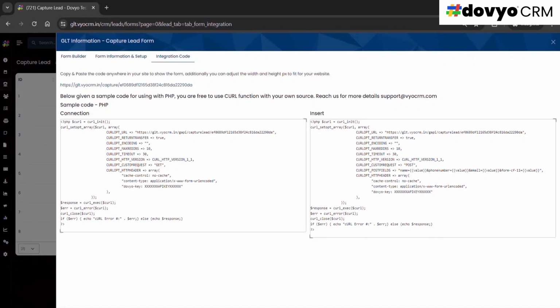As we are speaking about API, there is an API integration in lead capture form of Dovyo CRM. This is the page that speaks of it. Let me explain about the same. This lead capture form is used in all areas like your web pages or any of your mobile application areas from where your leads are being collected or gathered. It is used in a simple curl function, so you can process it just by enabling the connection alone.